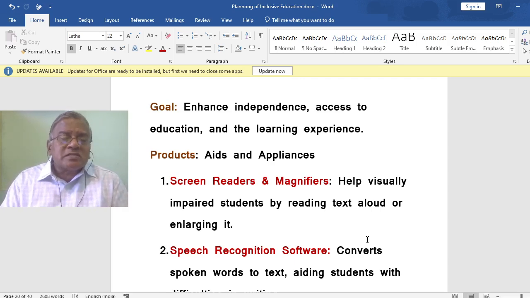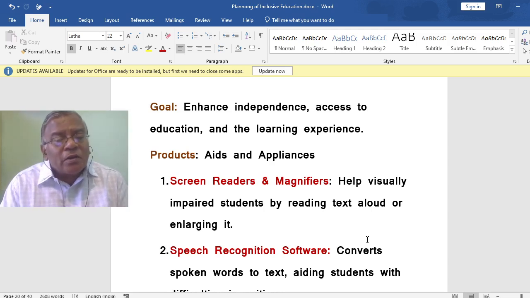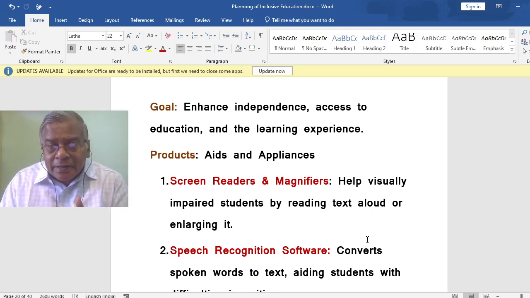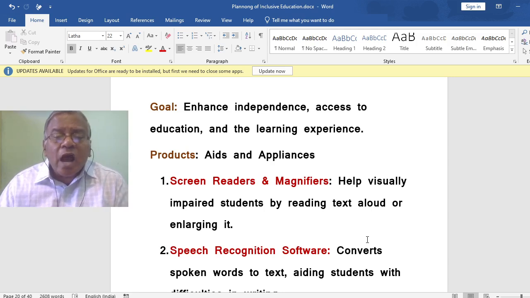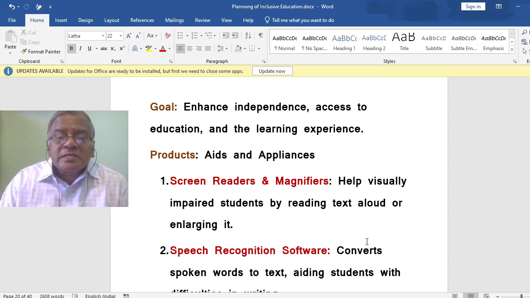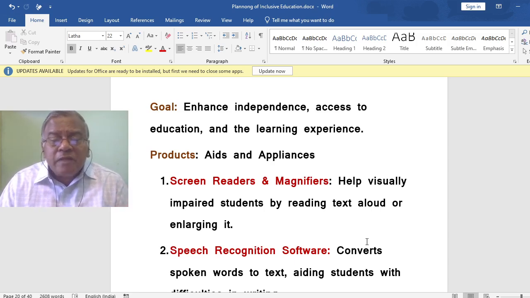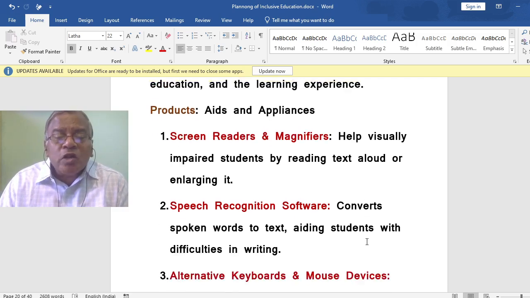What are the products involved in inclusive technology? That is aids and appliances, screen readers and magnifiers. Screen readers and magnifiers help visually impaired students by reading text aloud or enlarging it.